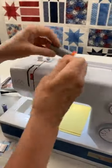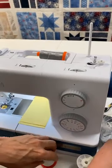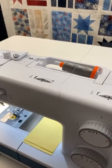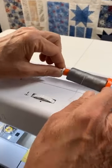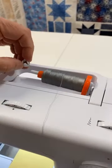I'm going to use this Aurifil thread. I'm just going to put it on horizontal because it's a cross-wound thread. You can use a spool cap. A lot of times when I'm sewing, I don't even use a spool cap because it's surprising, spool caps can cause you sometimes more trouble than give you benefit. The biggest thing that happens with spool caps is when you put them on, and they can go on, the Aurifils, they can go on like this and go into the inside of the thread this way. But what happens sometimes is people leave a little bit of a gap, or they put them on backwards.